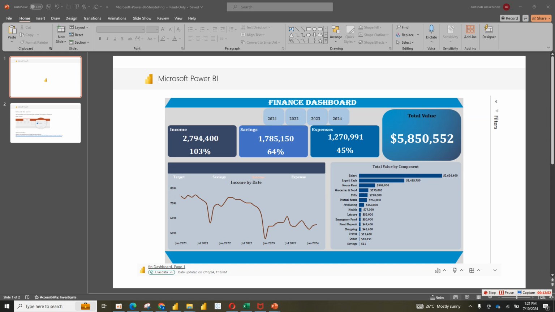Again, connect your Power BI account. That's what you just did. The great thing about this new feature in Power BI is that you can fully interact with the report. You can change the slicer. So you can see now this is our report, from Power BI to PowerPoint.